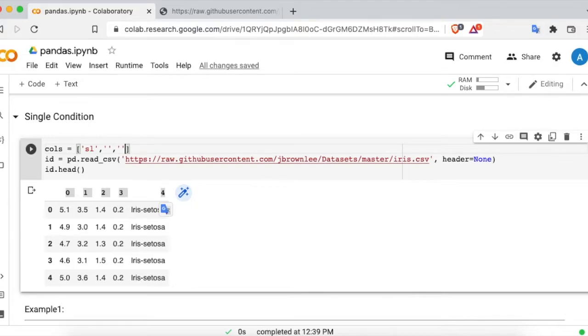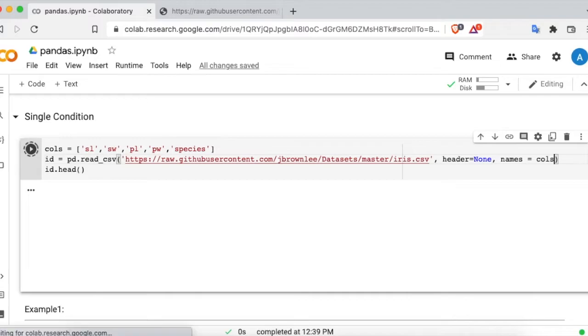Let me first do all the quotations. I'm going to create a list of the columns: I want to replace 0 with sepal length, 1 with sepal width, 2 with petal length, 3 with petal width, and the last one, 4, I want to call species. Then I'm going to use a parameter called names equal to cols, and run this cell again.